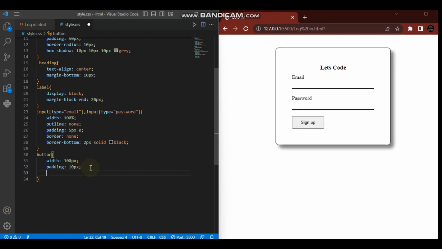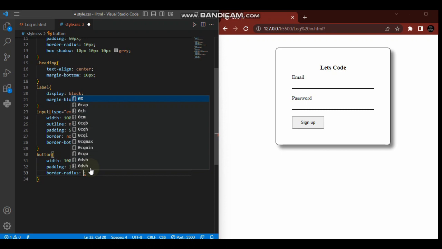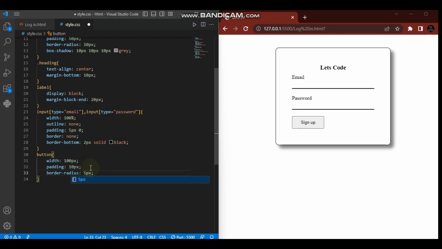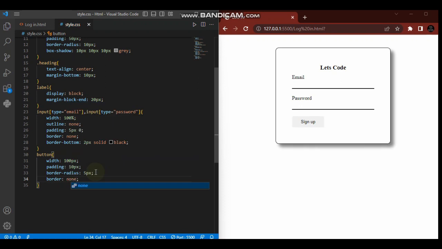Yeah, that one somehow reasonable. And then I put the border radius. Border radius inapatia the edges of the buttons edge. So itakuwa, let's say, kama 5 pixels, yeah. And then I don't want the border, so I'm going to say border none.